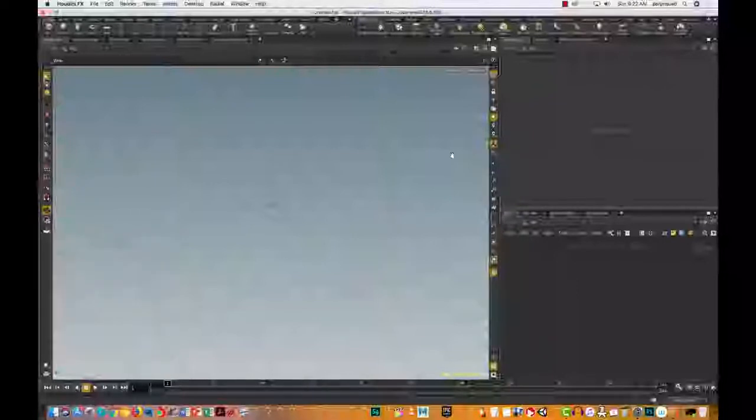So first of all, the way I like to work in Houdini, for those of you that are new, do you know how to navigate? Like just tumble, pan, and roll. So it's left mouse. You hold down the space bar. First, you have to hold down the space bar to do everything.